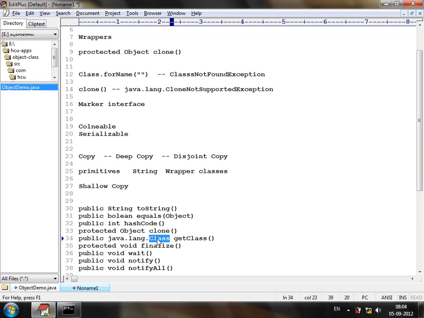What are the constructors available? What are the methods available? All that meta information about the class will be present in the java.lang.Class object. So we execute getClass to get the java.lang.Class object, which contains the whole information about the class. But this is not that important.